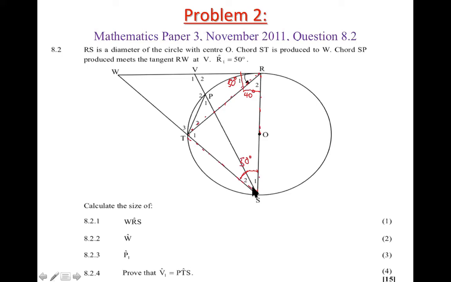What else can we do? You see, if this is 90 and this is 50, then obviously what angle will this be? If we add this to this, this is already 100. Plus 40 is 140. So this angle will be 40 degrees. So 90 degrees plus 50 degrees plus 40 degrees will give us 180 degrees. Now, where are we? Can we look at this one? We are taking this triangle. So this angle is 40, this angle is 50. So what can we add to it? This is 90 already.